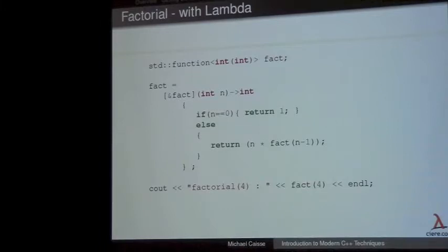You guys remember, if you were in the Lambda talk, we had this recursive calculation that we did with Lambda in order to figure out factorial, because factorial is one of our favorite things to calculate recursively. So we have fact4 down here. And what is this doing? Well, I have my function that has a signature, takes an int, returns an int. Now I'm going to assign it the closure object after this is evaluated, in which I'm passing in myself by reference. This is a capture, remember? Takes an int, returns an int.